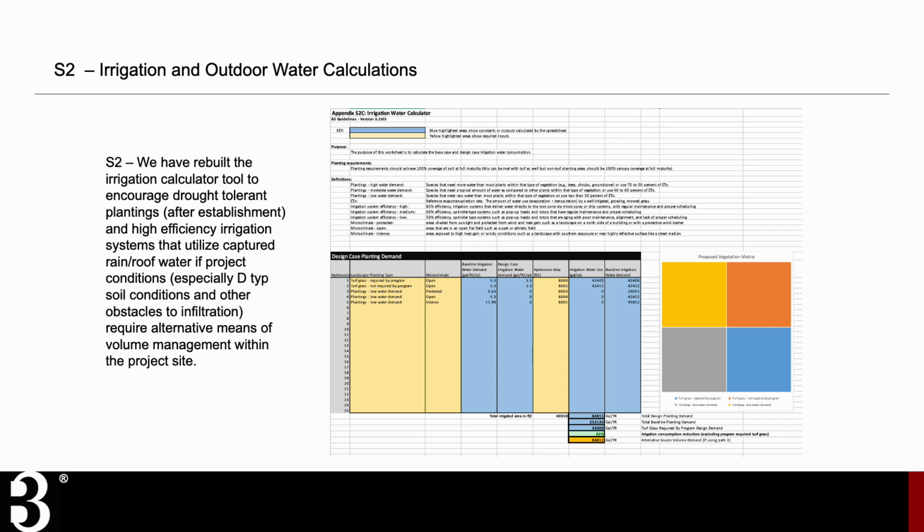So overall, we are trying to reduce the irrigation demand based on those two principles. And then where irrigation is desired, either for program required turf or for irrigation systems that are using harvested rainwater, we want that irrigation system to be as efficient as possible. There are a number of different guidelines and requirements, specifications for the high efficiency irrigation system, that are now included in line within the guidelines.